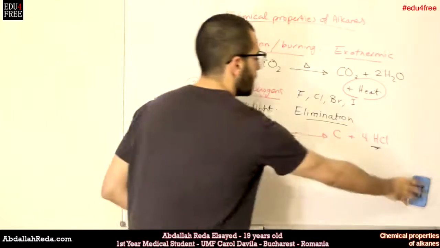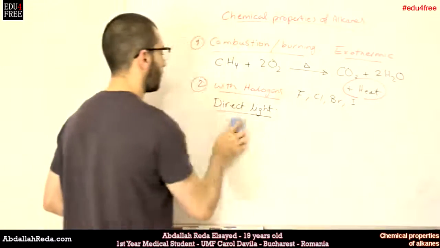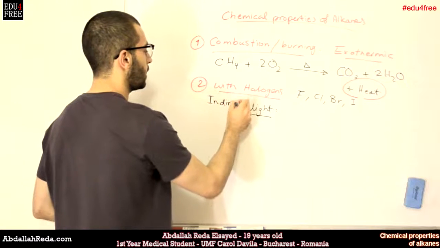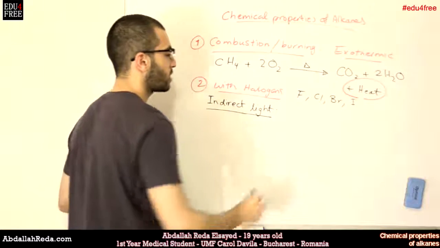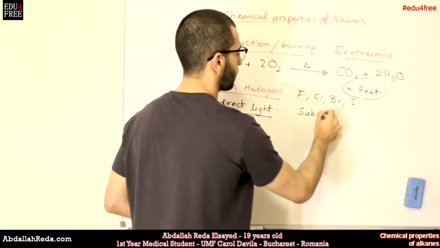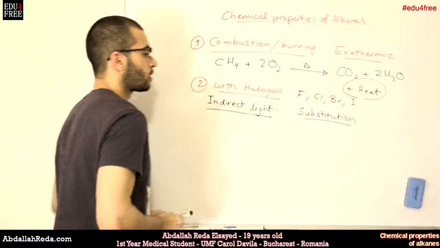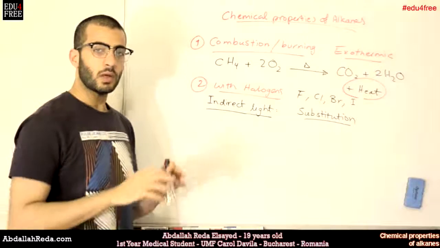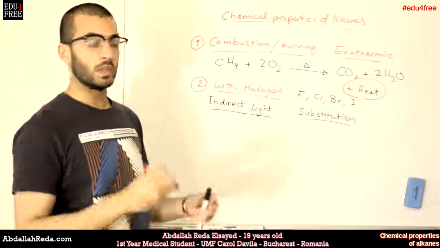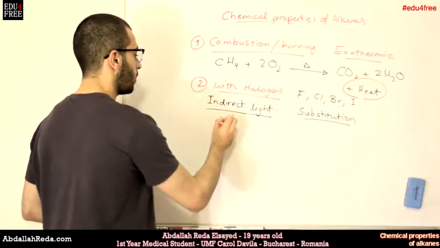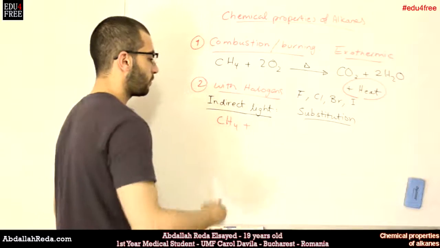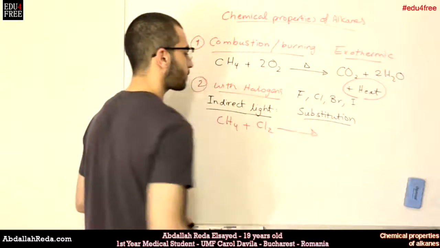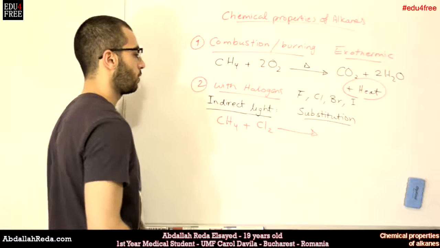On the other hand, if this reaction occurred in the presence of indirect light, it's totally the opposite, because the reaction will be a substitution reaction. So we understand from this that the hydrogen atoms, instead of all being eliminated in just one step, will be substituted by other atoms. We'll see. We have the methane like this, and instead of reacting with 2 moles of chlorine, it will just react with 1 mole. And of course here the condition will be indirect light.